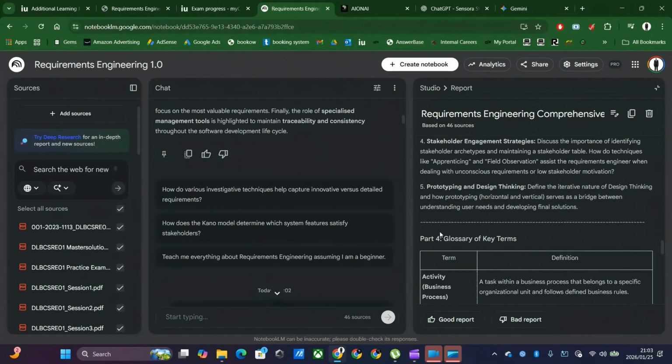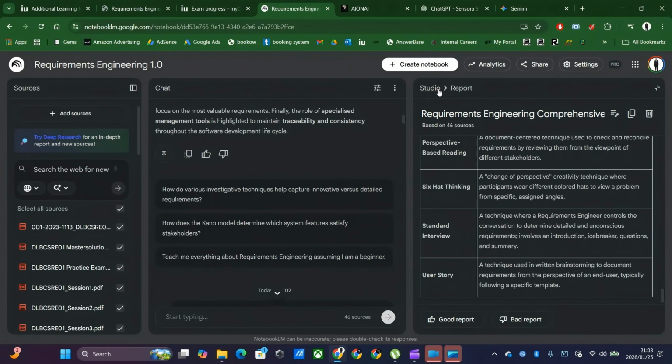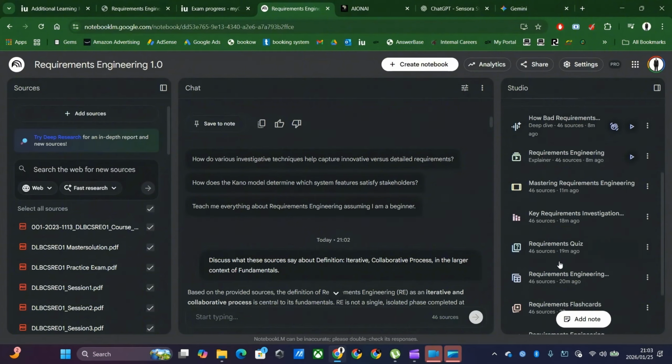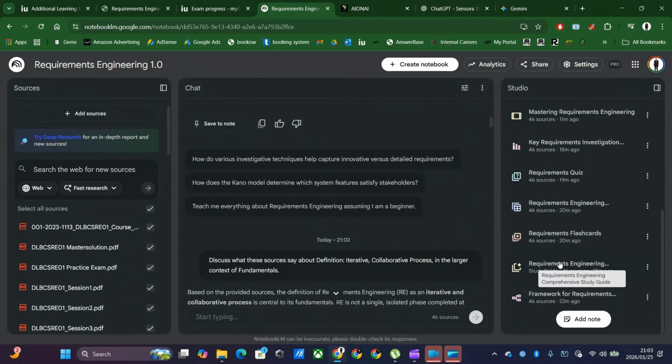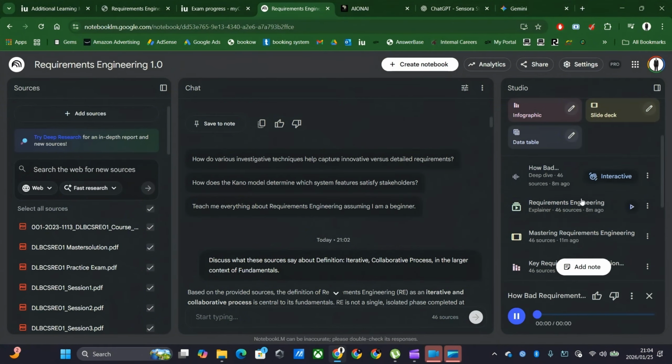Right? Essay questions, glossary of key terms. I don't use these things. I told you guys, you could just generate whatever it is you're mostly going to use. So let me not waste time. I'm going to go straight to the things I use. That is the video overview, the audio overview, and the quiz. Right? So the audio overview is the first thing that we generated. This is it. I'm just going to play a few seconds.